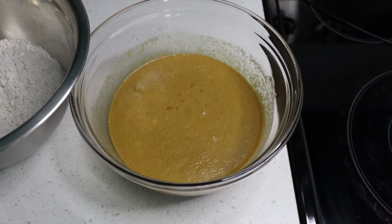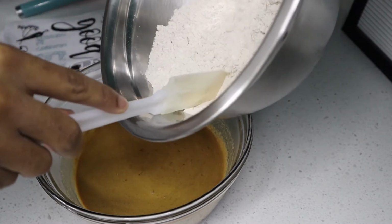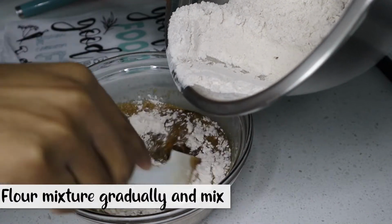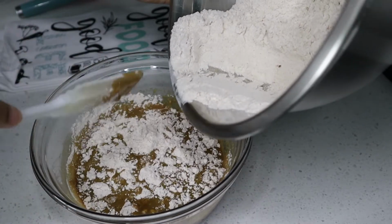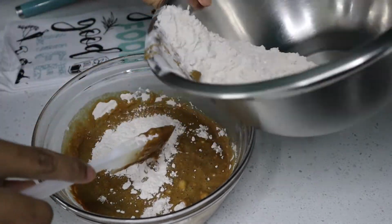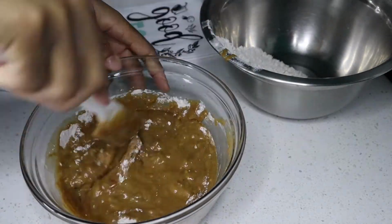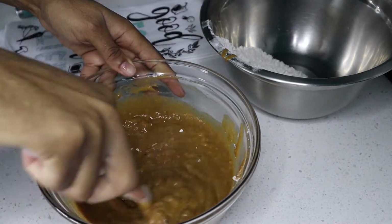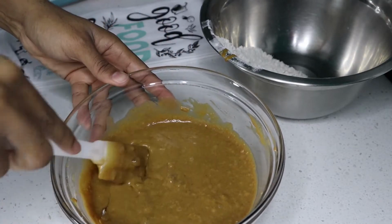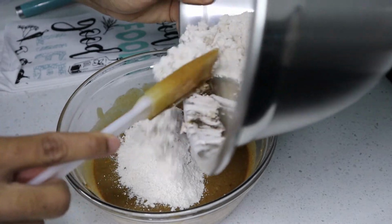All right, so here we have the wet and dry ingredients. Now we're gonna combine them together. So you're just gonna add the flour mixture gradually to the wet ingredients, and then just mix it. Ensure that all the lumps are basically gone. Then you're gonna repeat the process until everything is thoroughly mixed together. Yes, and as I said, ensure that you get all of those lumps out. And just repeat the process until all of the flour is gone.